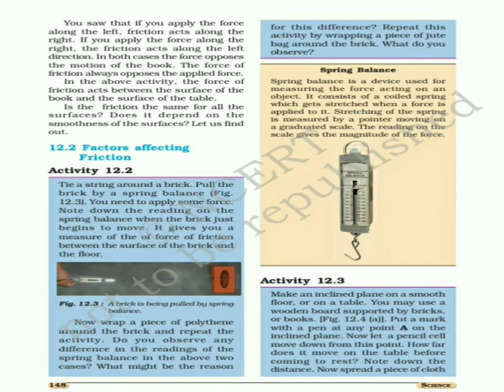So why are we using this spring balance? A spring balance is used to measure the force acting on an object, how much force we are pulling the object with. We can also use a spring balance to get the weight, but here we are using it to know with how much force we are pulling the brick.